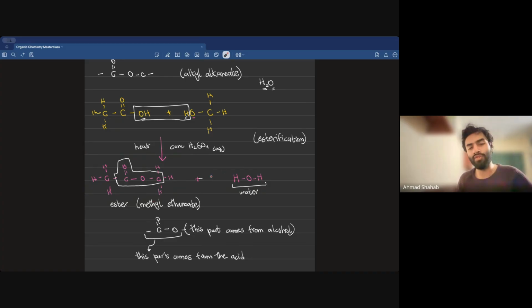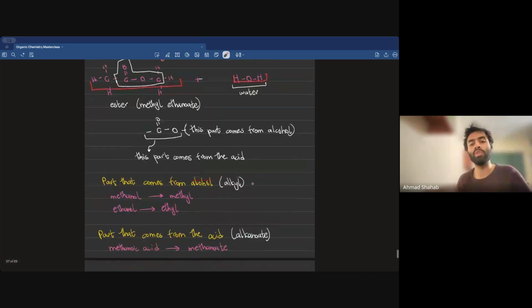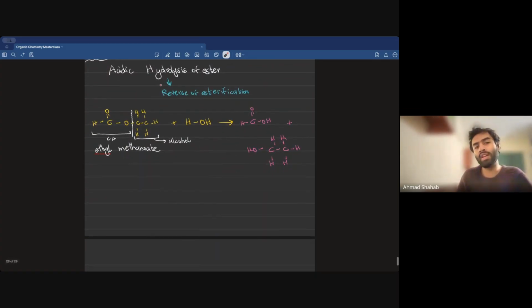So for example, you're given this ester and told that it is going to react with water in presence of an acid. So we have this ester and it is reacting with water. What will happen as a result? I told you that the part that attaches itself to this oxygen comes from the alcohol. So obviously, if we reverse it, the alcohol has to come from this part, and this part has two carbons. So we'll draw an alcohol that also has two carbons. Makes sense? And again, this part came from the carboxylic acid. It has only one carbon.